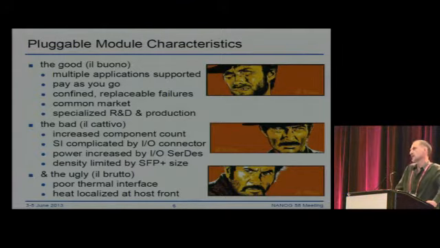The bad is it costs more because you have a separate interface. It impacts signal integrity, and possibly there are density limitations. And then the real ugly aspect of that is it concentrates the heat in the front end, so it makes thermal or cooling very difficult. But anyway, this is a good perspective as you may be facing choices to move to different paradigms.